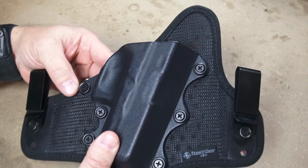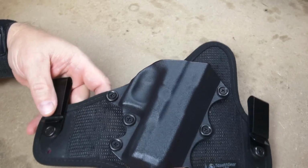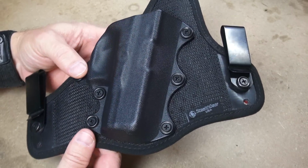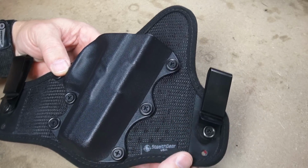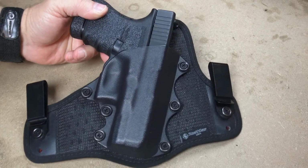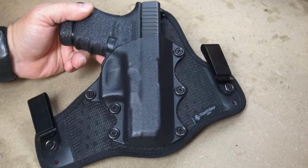If inside the waistband is what works for you, and if you like this style of holster, I can't think of any that are better than the StealthGear. And I've worn a lot of them. I like a lot of them. I'm a big fan of several brands of holsters, but I've not seen any that are better than this one. This is probably the most comfortable holster I've ever worn, so I'm going to keep wearing it.